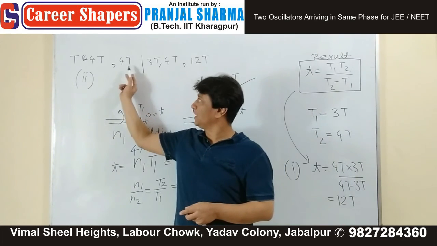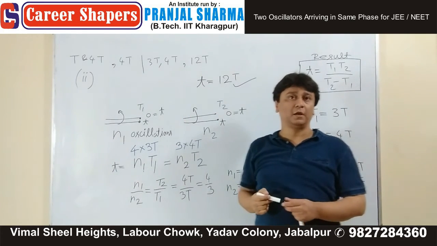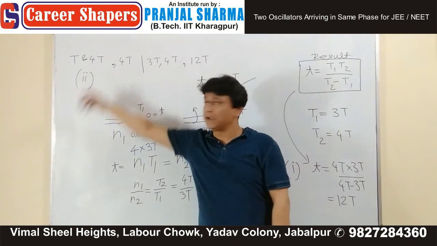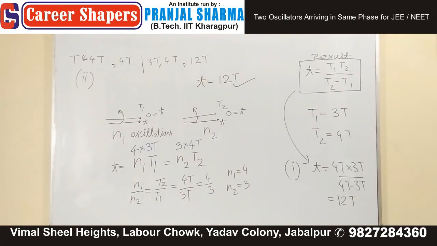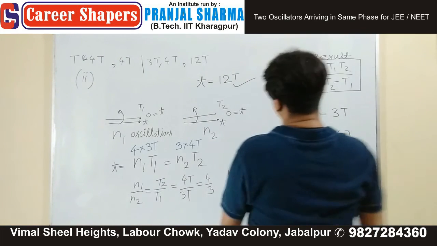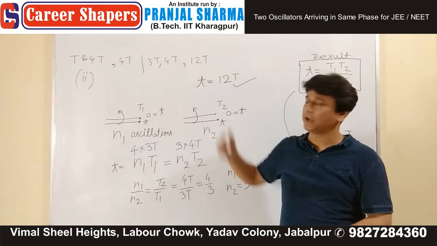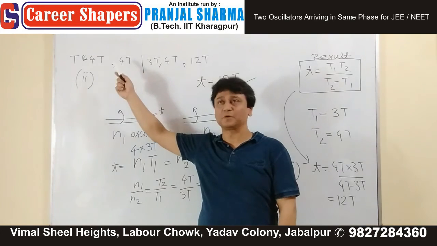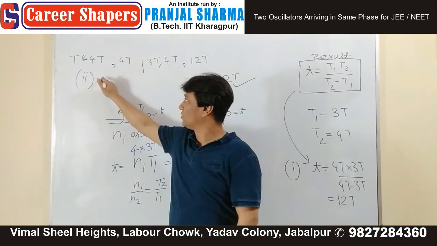What is 4t of these two? What is 12t of 3t and 4t? And you got your result. What is 4t of t and 4t? And what is 12t of 3t and 4t? Write down in the comment box. Taking too long. What about LCM? What is LCM of 3 and 4? 12. What is LCM of t and 4? 4.